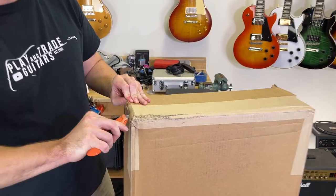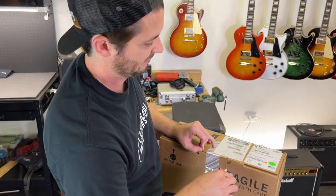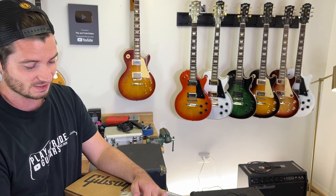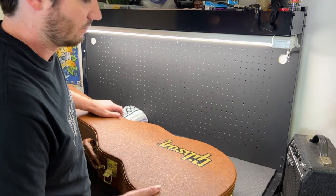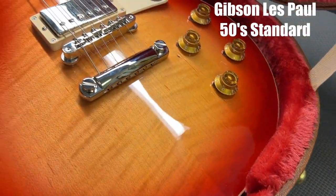And then there is one. This is going to let us do so many cool things on Play and Trade Guitars. But this is really only the beginning — that's what's so cool. We're doing Gibson and Epiphone again, rolling on these Les Paul comparisons, and then we've got all the sounds at our fingertips. Let us know what you want to see on Play and Trade Guitars and we'll make it happen. And this is going to be Les Paul Standard 50s — beautiful finish on that. Oh my gosh, beautiful, beautiful guitar. We'll be able to show you comparisons like the Les Paul 60s standard compared to the 50s standard compared to the gold top — just an unbelievable opportunity for us to bring these demos to you.